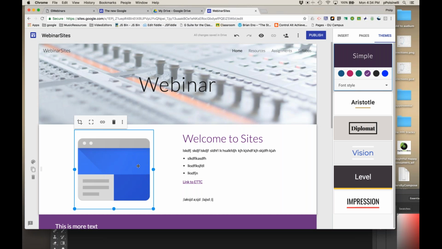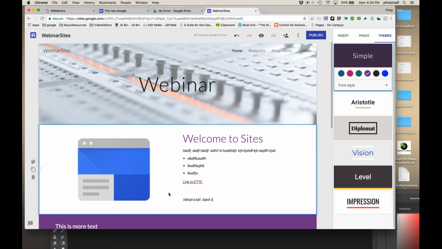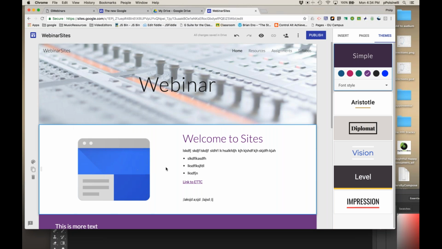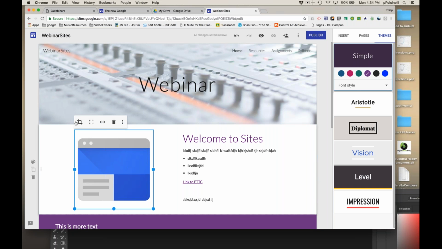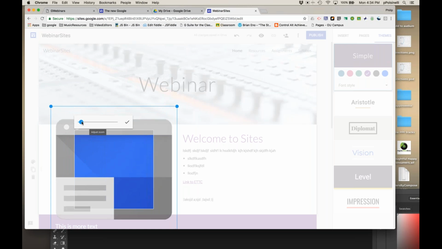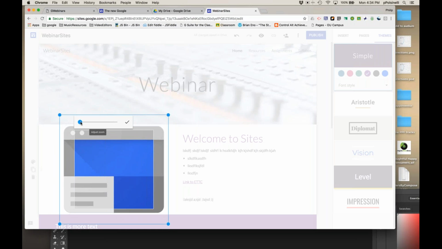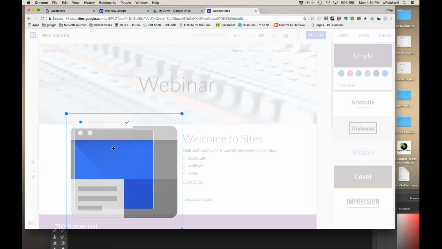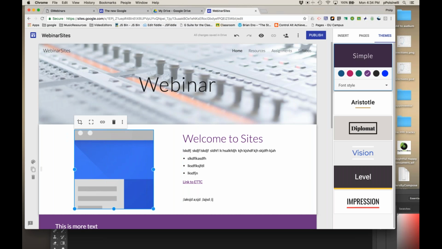One thing I do want to show you is that another thing that's nice is you can make images into buttons by making them linkable. If I click on an image, you'll see that I have these image options. By the way, I can crop an image from up here if I like. If I wanted to crop this, see the crop area is the square that's showing underneath. I'll just hit the enter key or the check mark here to make that crop. So you can do that with an image.